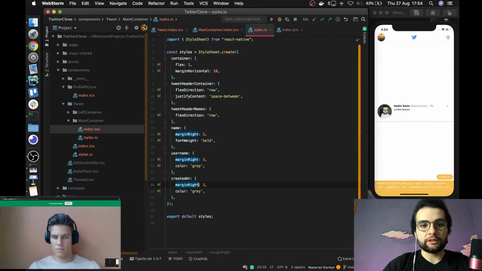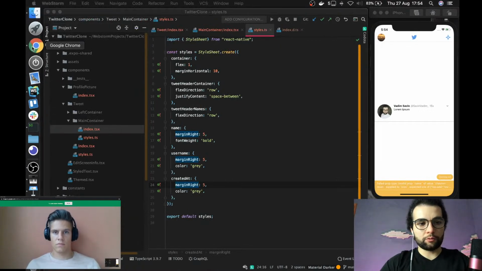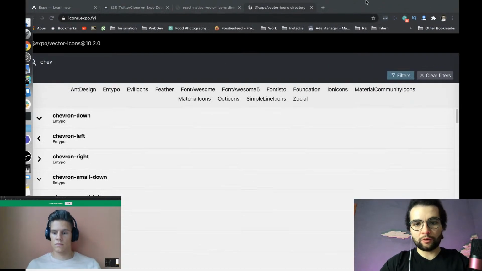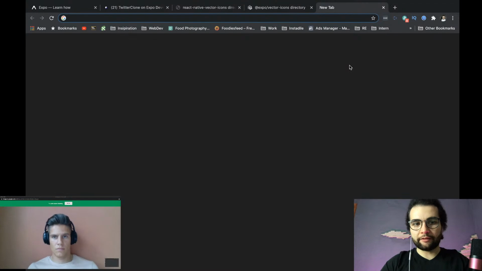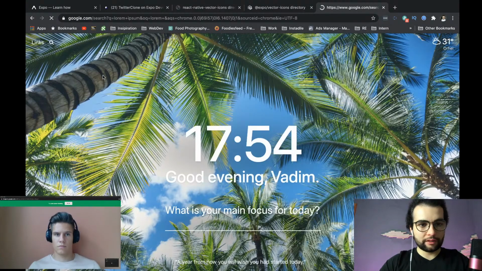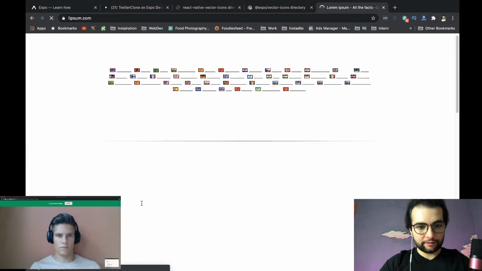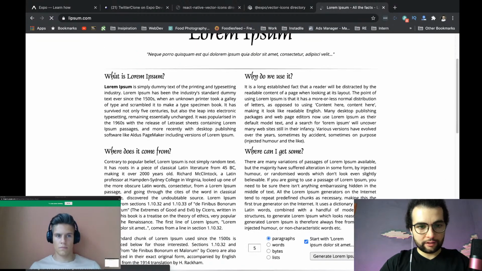Okay, so for the content, let's grab some bigger text to be able to see and to work with. Whenever we need some text, we go to lorem ipsum and copy some text from here. Come on.